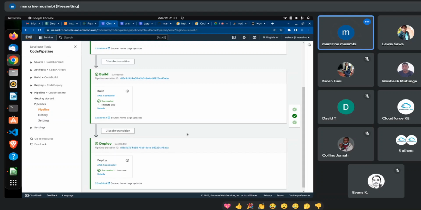Okay, so I'll start with the first one. If I keep my repository private, no one will be able to clone it and no one can access it. It will just be private to me. Like I have some repositories that are private, so no one can see them and I can't share with anyone unless okay. So the thing is, how will I be able to deploy it to the pipeline? Because obviously if it's a serious project, it doesn't have to be public for it to go to CodePipeline. It can be private and you can still do it.